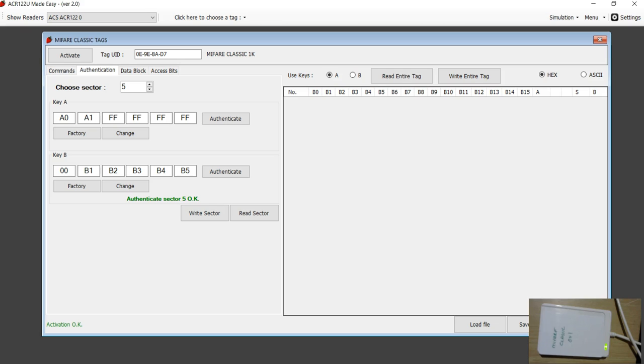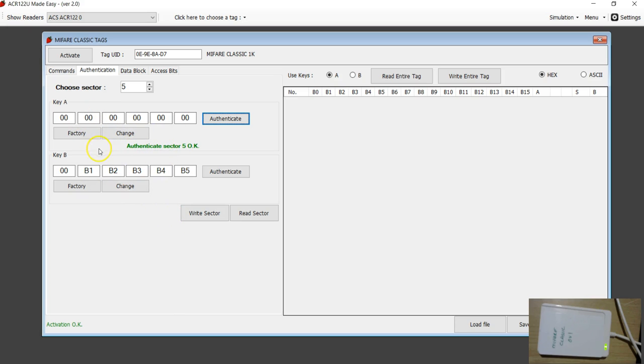If you're not aware of these things, you lose the value of key A. We knew that the original key A was A0 to A5. If you try to authenticate, you will get an error message because during the key change operation we just overwrote all the bytes with zeros. If I authenticate, look at that. Because we overwrote the value of key A with zeros, now you are able to authenticate.